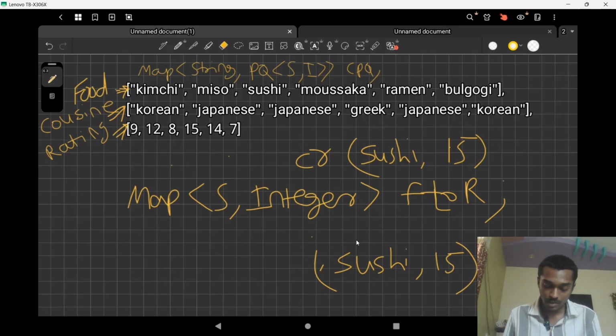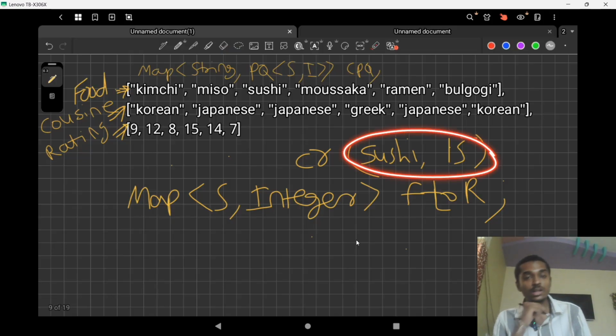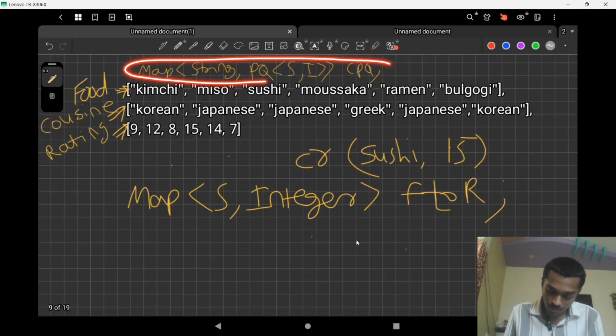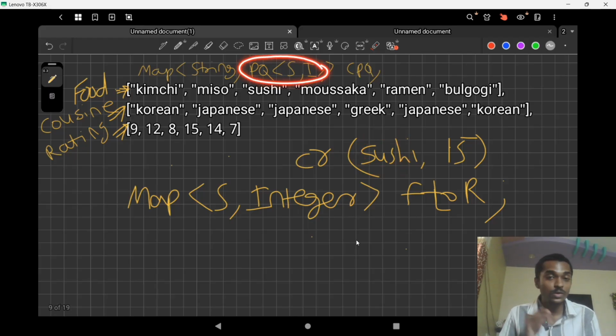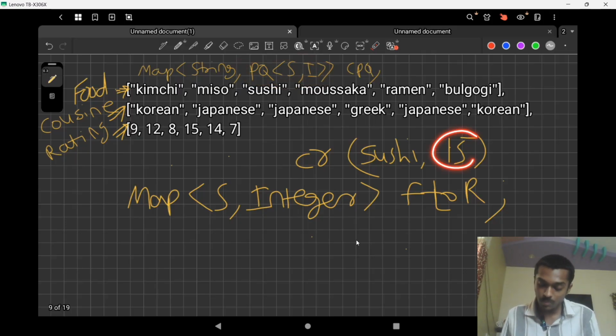But there is also one part: we have to update this rating in the cuisine map also. So for every food we have to get the cuisine also. We can go into our priority queue, delete the previous entry and update the new rating.